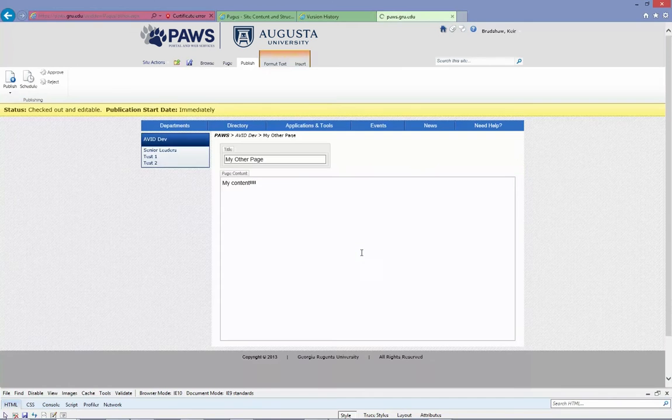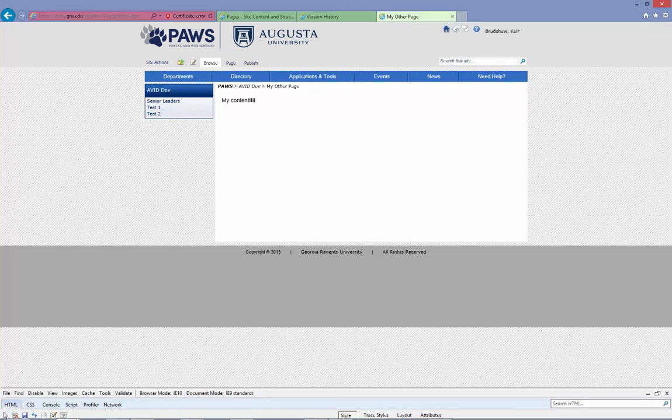So if you did that, to show, if you're working on a page and you're ready to go all the way to published and you don't need to check it in, you don't first have to save nor check it in, you can go straight to publish. Just be advised that when you do that, that immediately becomes live, but with page versioning you can always go back to a previous version of the page. So that in a nutshell is some of the basic page content editing.